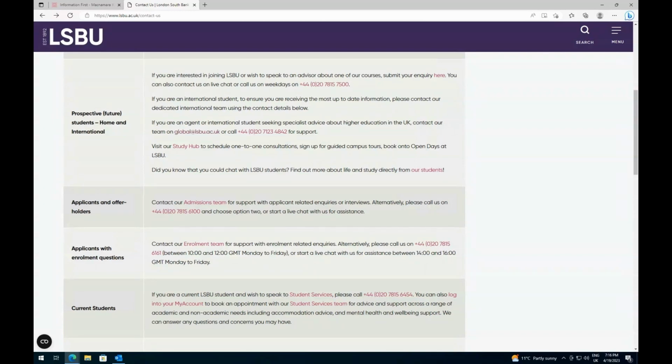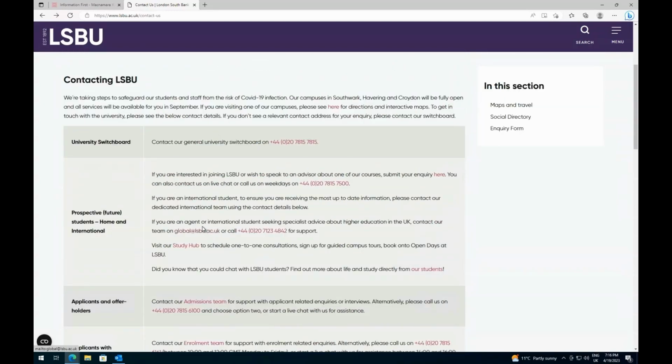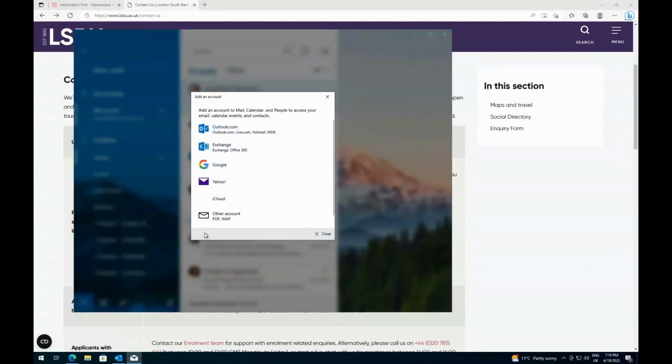Today I'm going to talk to you about a common issue that comes up on the service desk here at McNamara. So the scenario is that you're used to using Outlook as your default application for sending and receiving emails. However, you've been browsing on our website today, you've come across an email address that you want to send an email to, clicked on the address, and a different application has opened, in this case the Windows Mail app. It simply means that currently Outlook is not set as the default application for emails, so we need to change this.